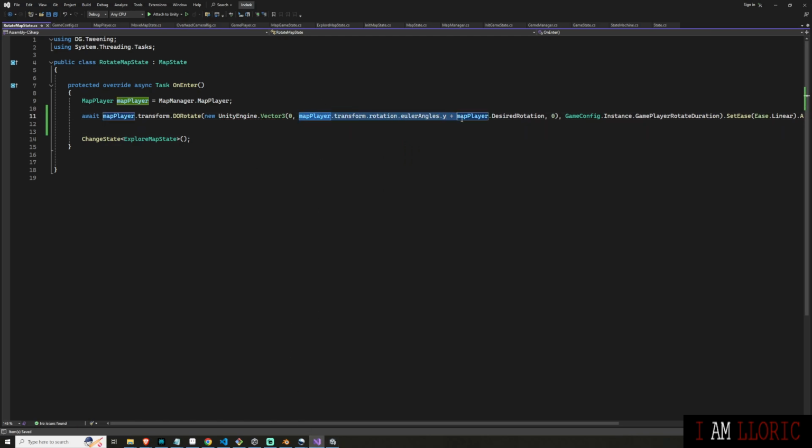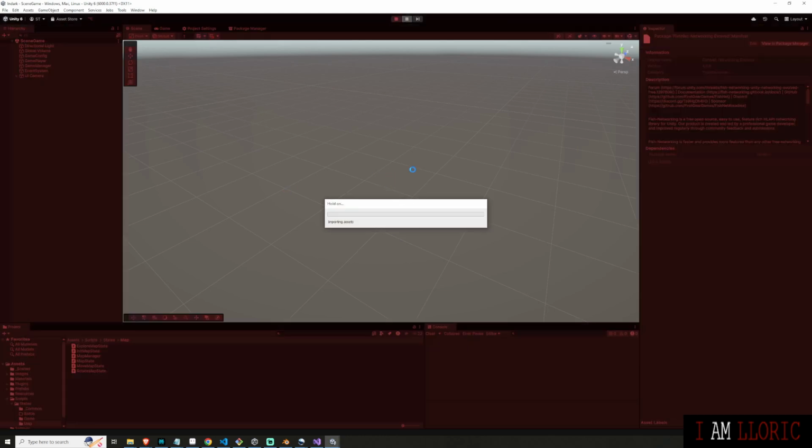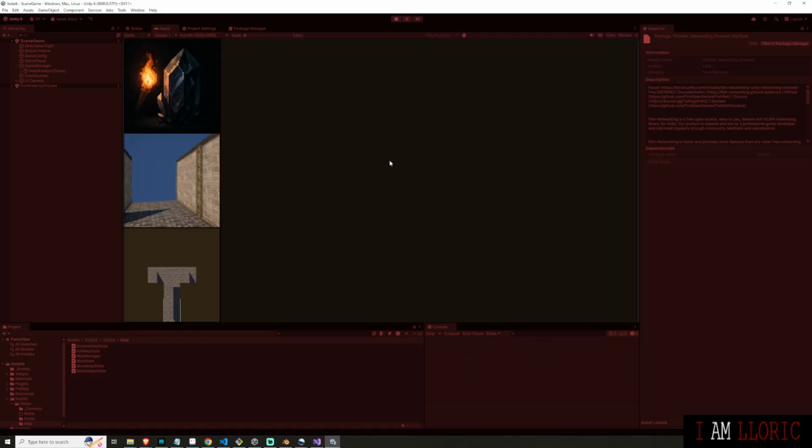So we're taking the current rotation on the Y, and then we're adding or subtracting 90. Okay, that's looking a lot better. Yep, okay.